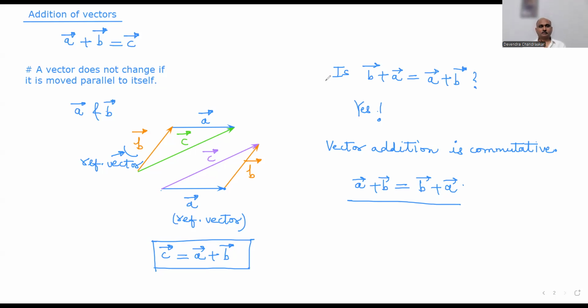Okay, so let's move ahead to the next part. We are now aware of the addition of vectors, right? Then comes the unit vector. A vector which has magnitude 1 is a unit vector, right? Now, magnitude is the measure of the vector.